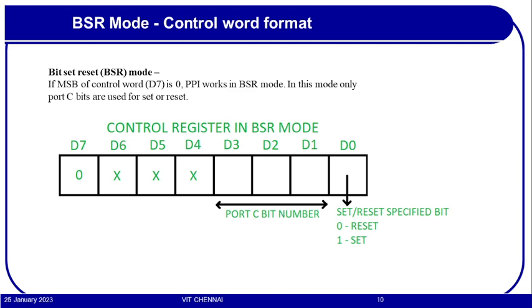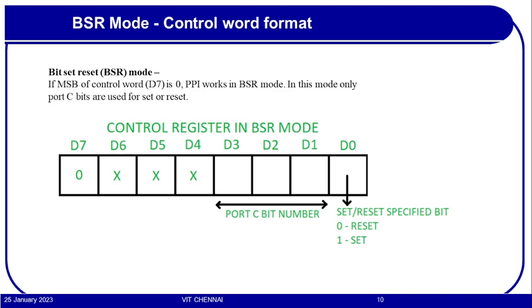Okay, so now you have to study the control word, because for programming, which is given in part 2 of this video, you need to write the control word and then only you can configure your 8255. Okay, so now I told there are two modes. One mode is called the bit set reset mode. This is applicable only for port C. That means any bit of port C you can set or reset.